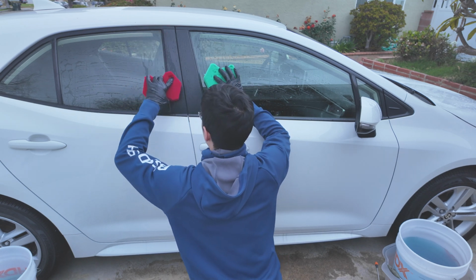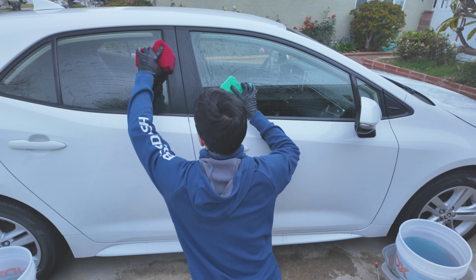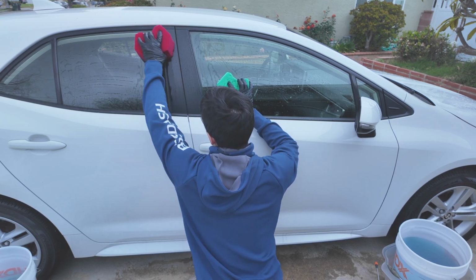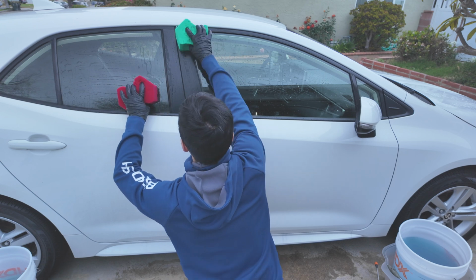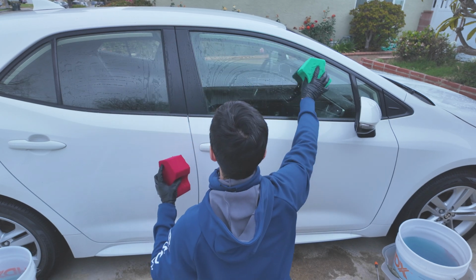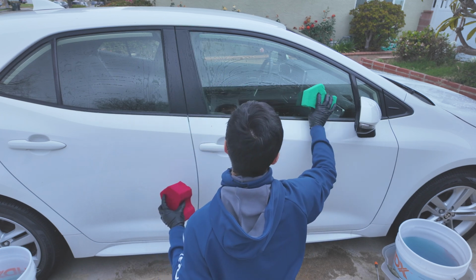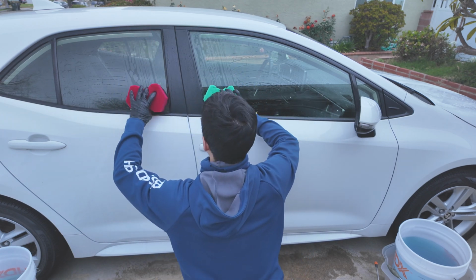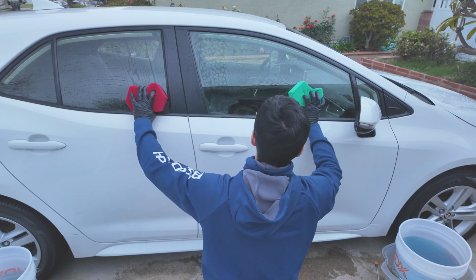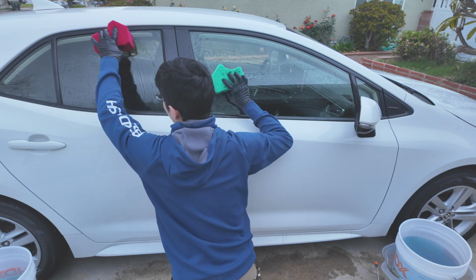Oh yeah. The trim is very noticeable, whereas, oh yeah, ONR on trim, for some reason, is a lot rougher than it is with Griots. But on glass, it is a little less noticeable of the difference, but I still feel that Griots is coming out on top on glass.